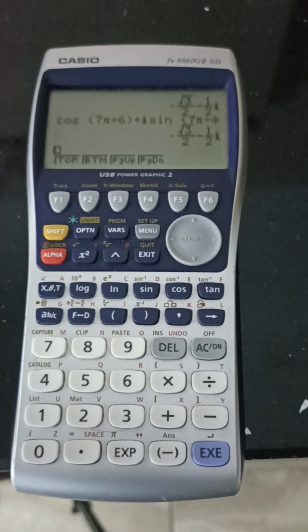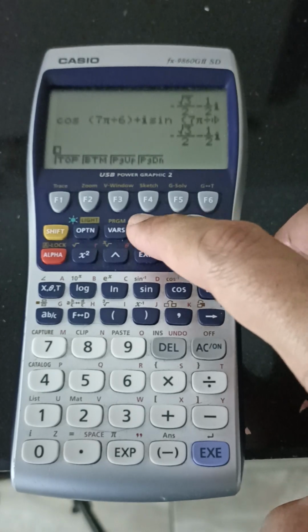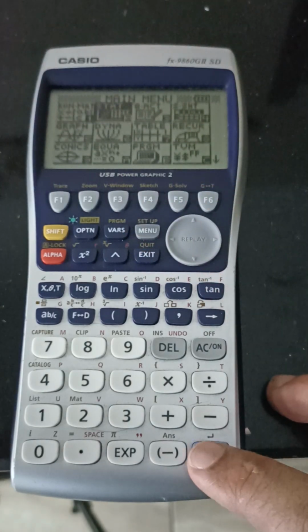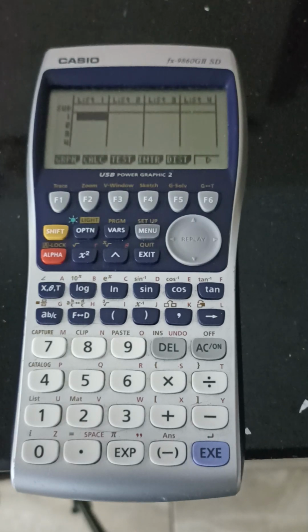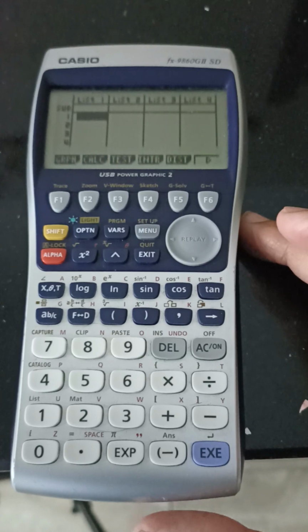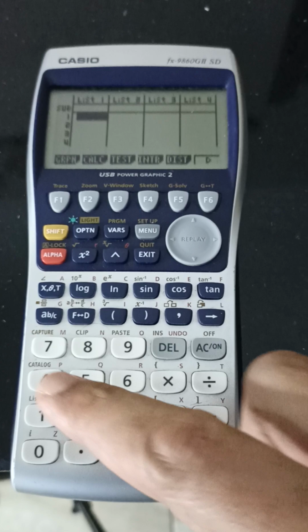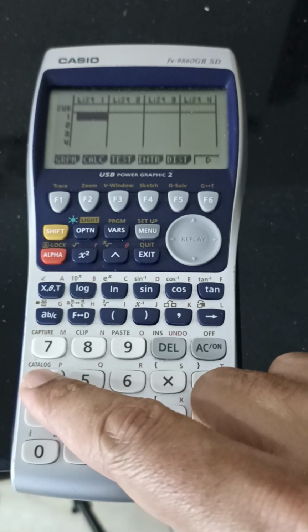So you turn on your calculator, and then, as it is the case with any statistical calculation, you need to go on the stats mode. So you press on menu, you choose stats, execute, and that usually opens the window where you need to input the numbers. So I'm going to choose the numbers which I basically used in the previous video where I showed you how to work out the mean, median, and mode given the list of data. But today we're actually going to work out everything using the calculator.